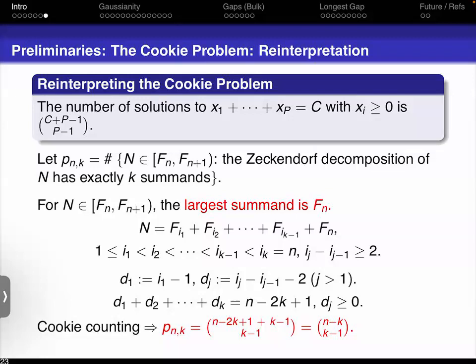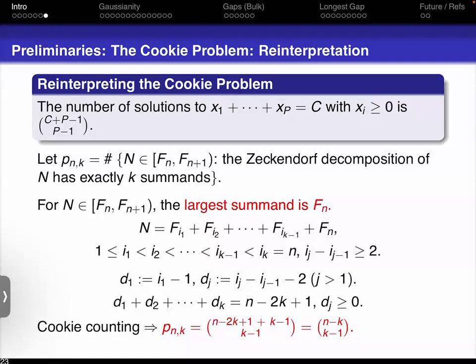What you then do to finish the proof is you have to know a little bit of combinatorial identities and whatnot. You can basically say, well, let's sum over all possible k. And you show that an integer can't have two different Zeckendorf decompositions. So it either has no summands, one summand, two summands, three summands, etc. Everybody has to have at least one summand because they have to have f_n. No number is ever counted twice. There's no number that has two different Zeckendorf decompositions.